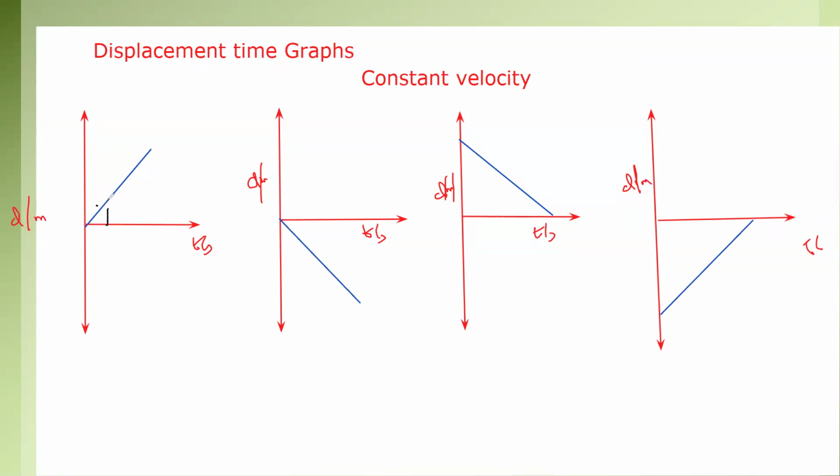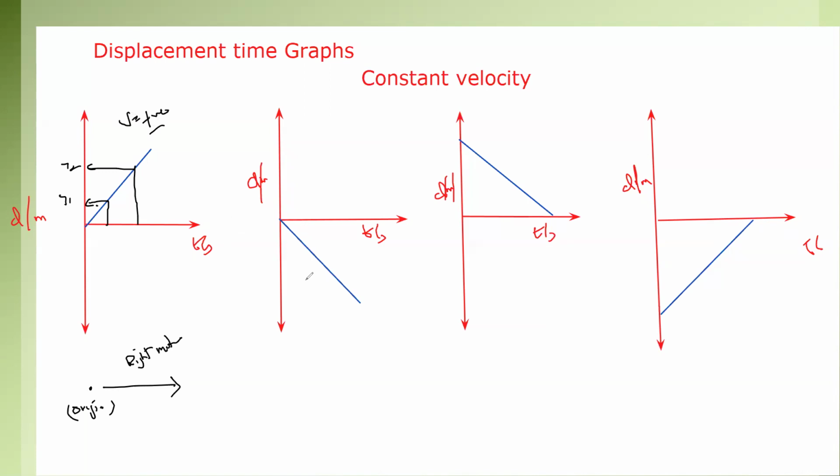So when we draw the line, this one is y1 and this one is y2. So what does it mean? If this is our origin, the point where we are observing an object, the object is moving towards the right with a constant speed. The direction of the motion is towards the right, and the displacement we measure will also be positive, so the velocity is positive as well as constant.